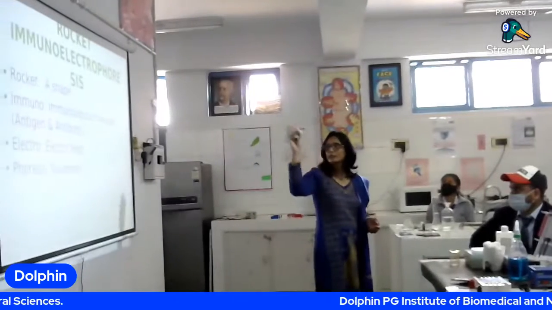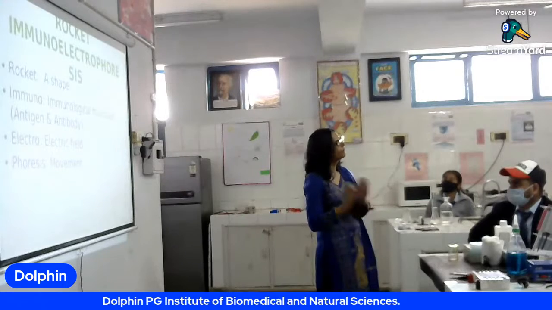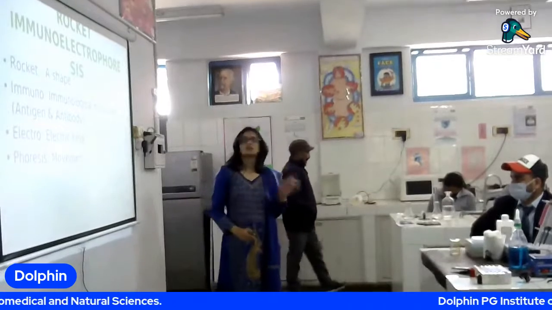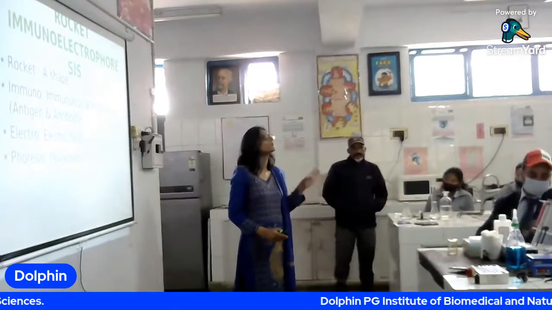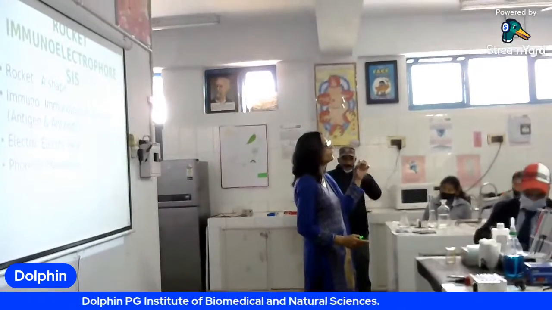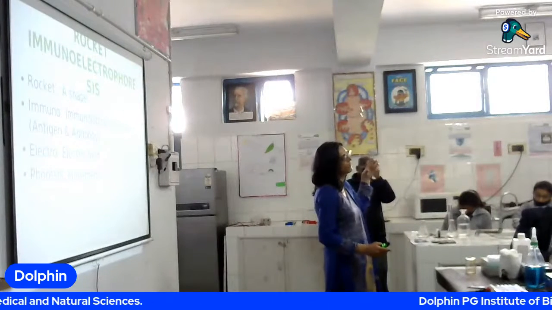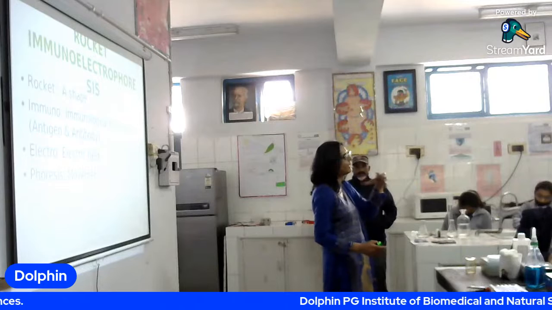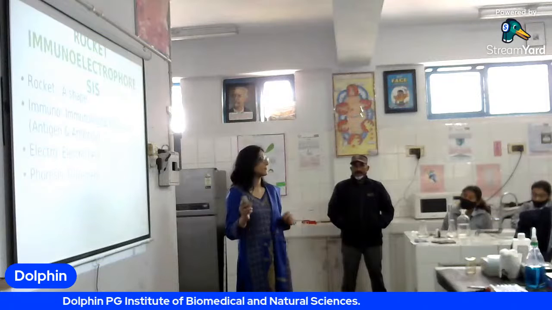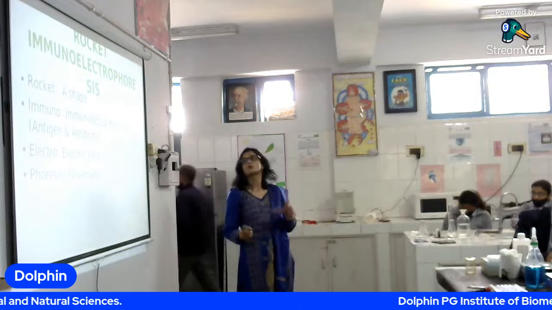We will see, first of all, the literal meaning of this technique, rocket immuno electrophoresis. We can break it into different parts, 4 parts you can see. So rocket is a shape. We are using the word rocket here for the shape of the tail of the rocket. तो जब rocket launch होता है, पीछे से जो tail निकलती है, the fumes which come out, that come in a particular shape. So we have used the rocket here for the shape of the rocket as well as the shape of the comet which you have seen. धूमकेतु जो आप देखते हैं, तो उसकी shape से.